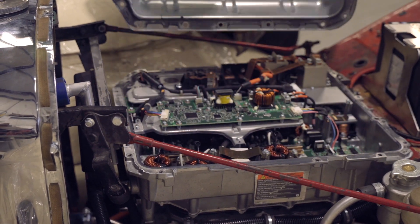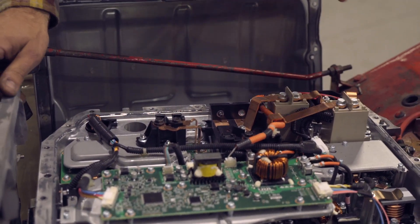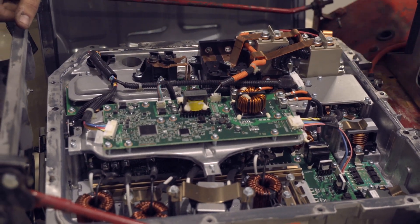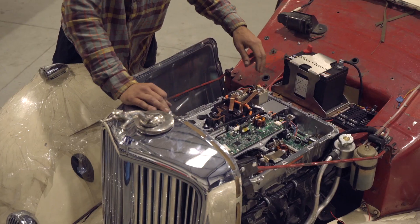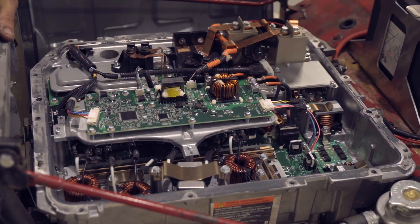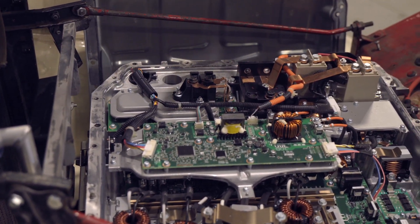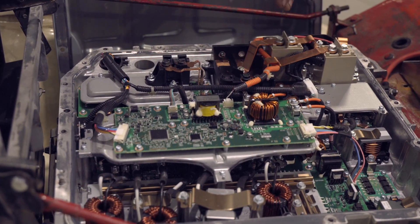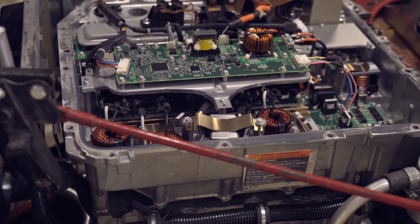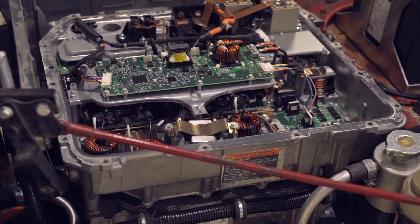When you remove this it looks like you'd expect camshafts and all sorts under here, but that's not the case. This is the PDM module - it's got a DC-to-DC converter which basically charges your 12-volt system. The high voltage comes in, we step it down to 14 volts to charge that. We've also got AC charging: the AC coming in here goes into this PDM, which converts it to DC and charges the battery pack. It also has rapid charging contactors for shadow mode, which we're not actually implementing in this build.